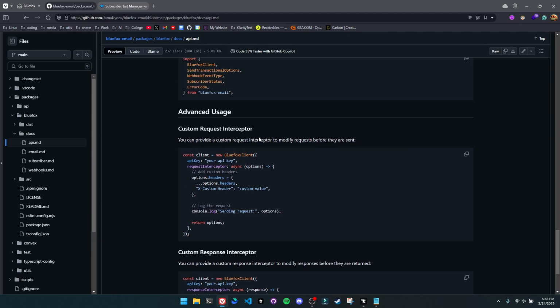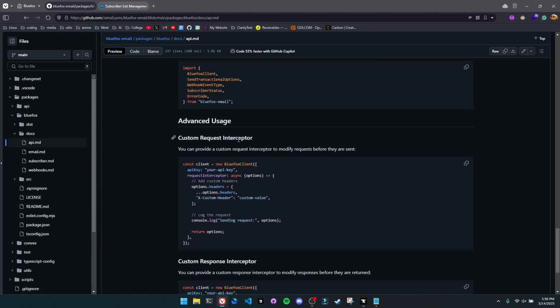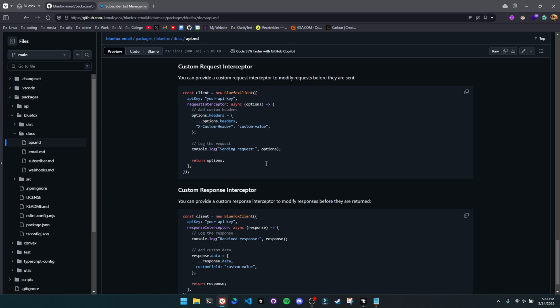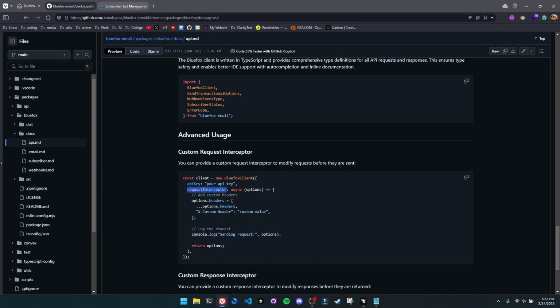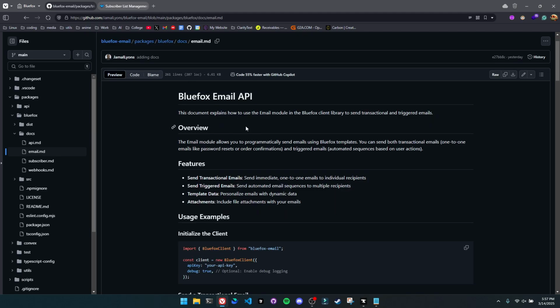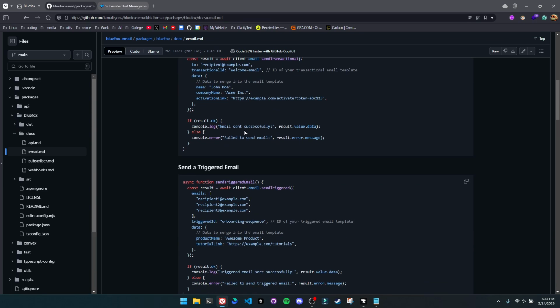And then we also have a pretty cool feature called request interceptors. Request interceptors basically run before the request, and the response interceptors, like it sounds, run after the response. I think these are pretty cool because maybe you want to do some kind of analytics, or you want to have some kind of logic run before and after your request, and you can control that if you want. They are optional. So if you want to do that, you can simply create a function. You have some options to work with, like basically the request information, and you can do something here and return the request object.